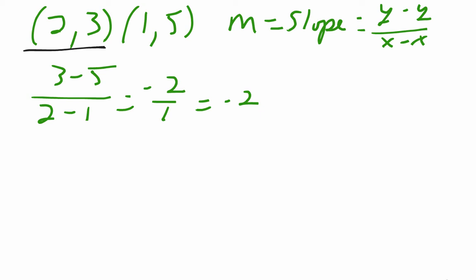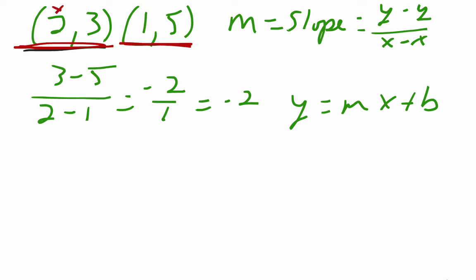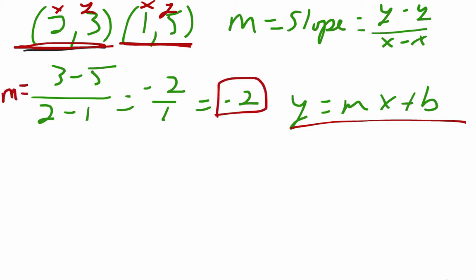Now I can do this 2 different ways, and I'm going to show you both ways. I can take my slope-intercept form of a line, which is y equals mx plus b, and just take information that I'm given. So I can pick either of the points, this point or this point. Remember, they're x, y. So I can use one of those 2 points in this equation. Just substitute them in for x and y. I know what my slope is, which is negative 2, so that's going to go in for m. So I'm just going to pick the first one, 2, 3. Like I said, you can pick either one, 2, 3, or 1, 5. It does not matter. I'm going to pick 2, 3.